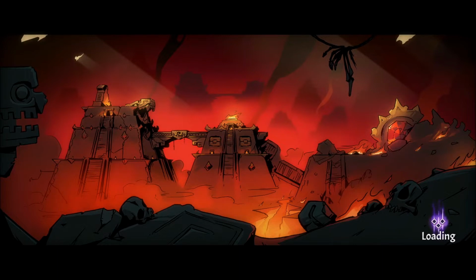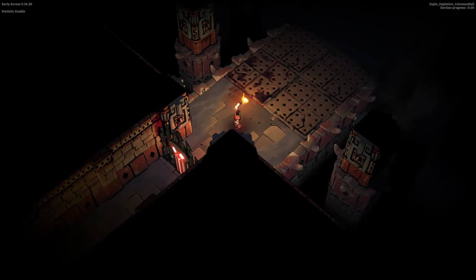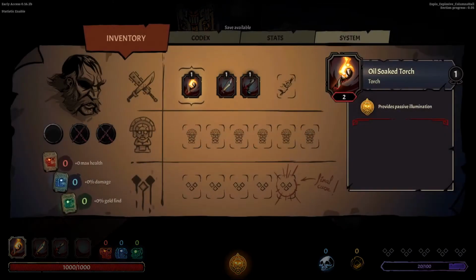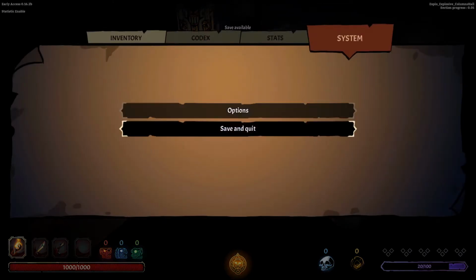I suppose we'll figure it out here soon enough. Well, you know, I do like the background, but it is very off-putting here. Looks like there's tears in the ceiling that let some light through. Oh. Well, this looks like fun. Save available? What does that mean? I mean, I know what save available means. Oh, I can save and quit.